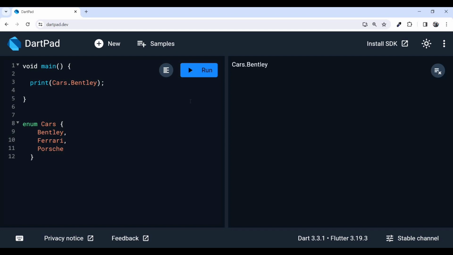So you see the output here, cars dot Bentley. This is not making sense in a way, but I just did this to let you know that you could still get any value which you want to get inside this enum. We don't define enums just to start getting values, but we mostly use enums when you're making use of control flows. That's the for, the if, the switch. That's where we make use of enum.